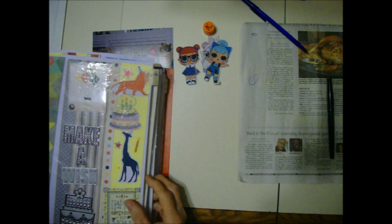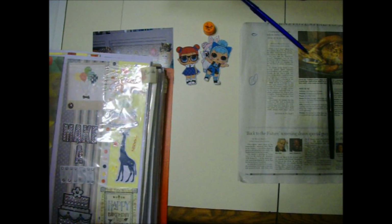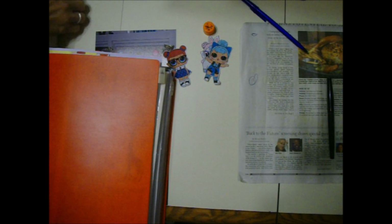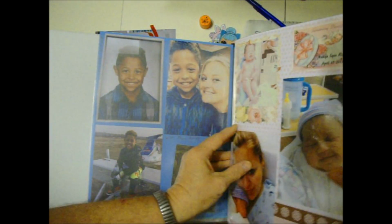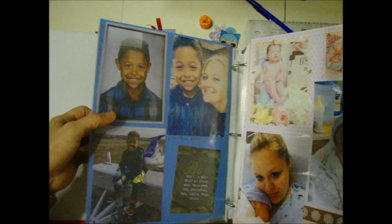Birthday. And I got to check my scrapbook. I'm not going to give you a good look, but this is Micaiah. And this is from when Micaiah was born. She was born, okay, there's her birthday. 2012. Wait a minute, when's her last birthday? I don't know if I have that.